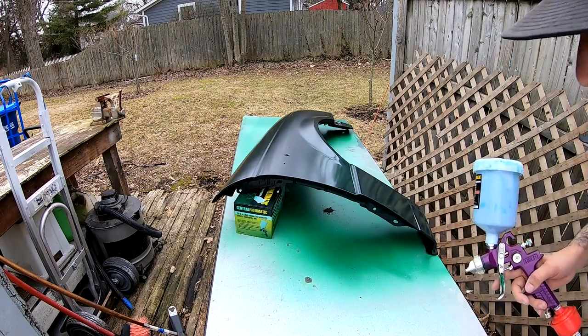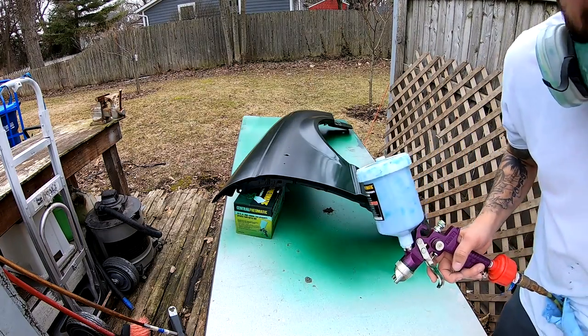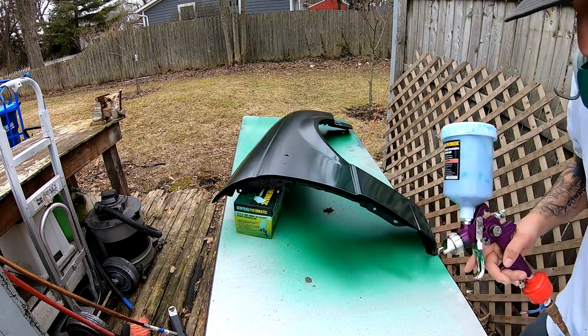Alright, this is the second coat. I'm gonna go a little bit thicker and start getting the color on there.